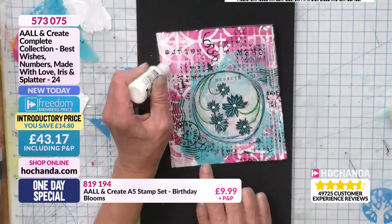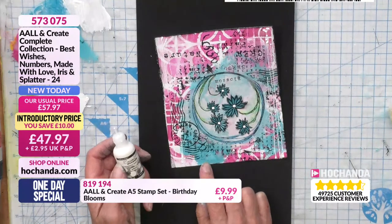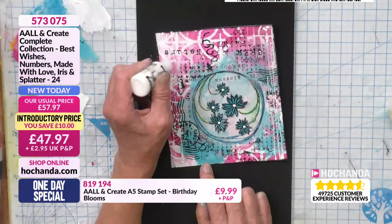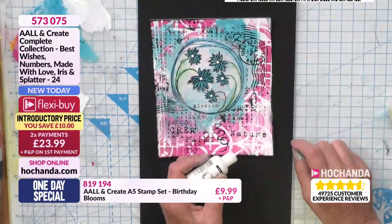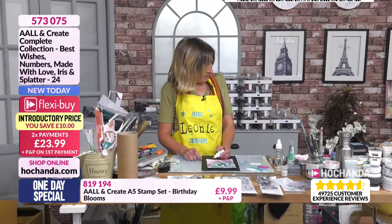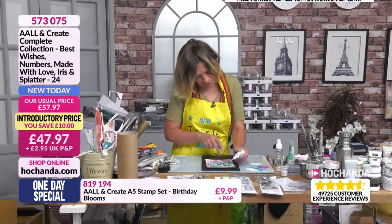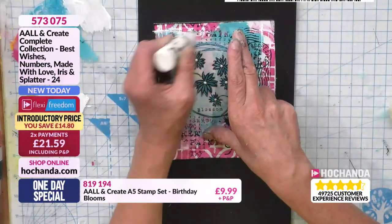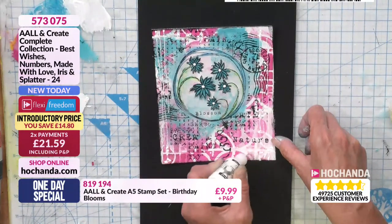There's loads of products like this on the market. This one is actually enamel accents from Ink Essentials, but there's loads of things like this. Basically, what you're after is, what are they called? Like a texture. Like liquid pearls, that kind of thing. That's what you're after, because it pops. The actual paint pops, but you can get really nice detail on there as well.